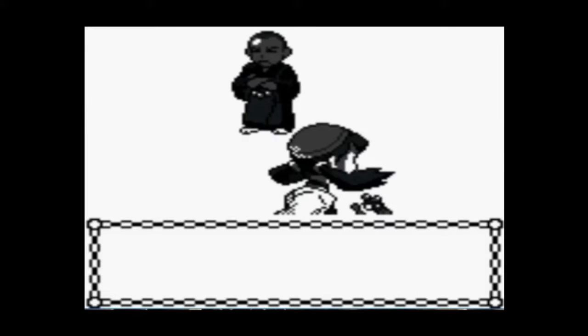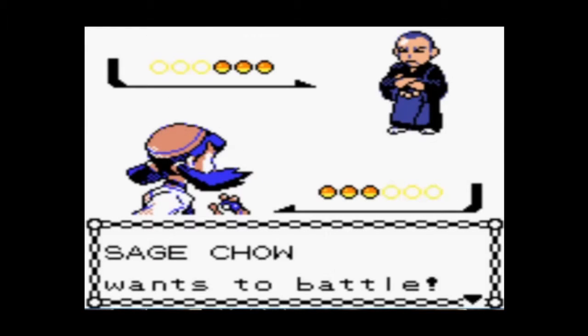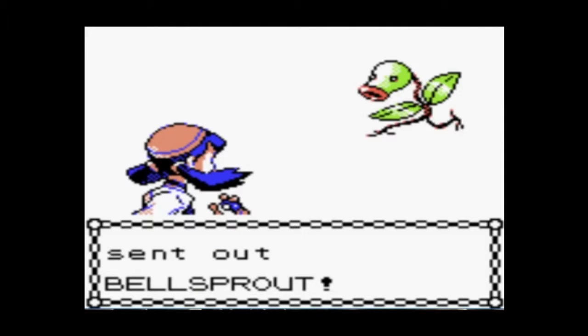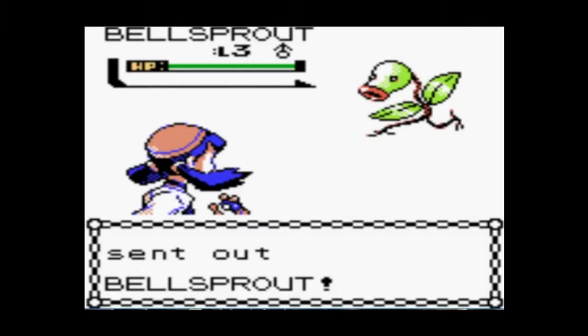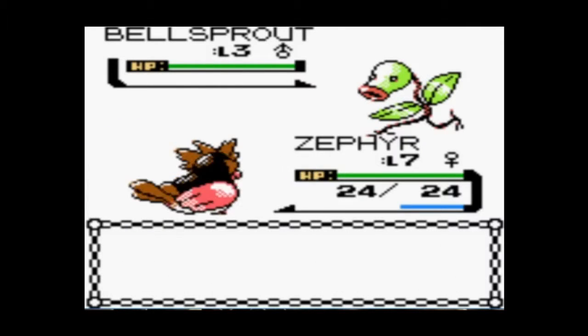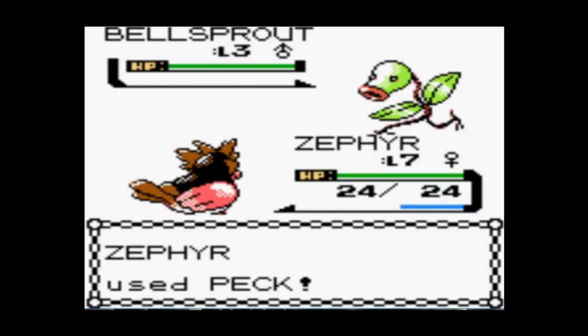Alright. So, we've got Sage Chow, I think? Yeah, Sage Chow. I'm going to move this over a little bit so that we can actually see the name of the trainers here. Alright, cool. So Peck is just gonna wreck here.